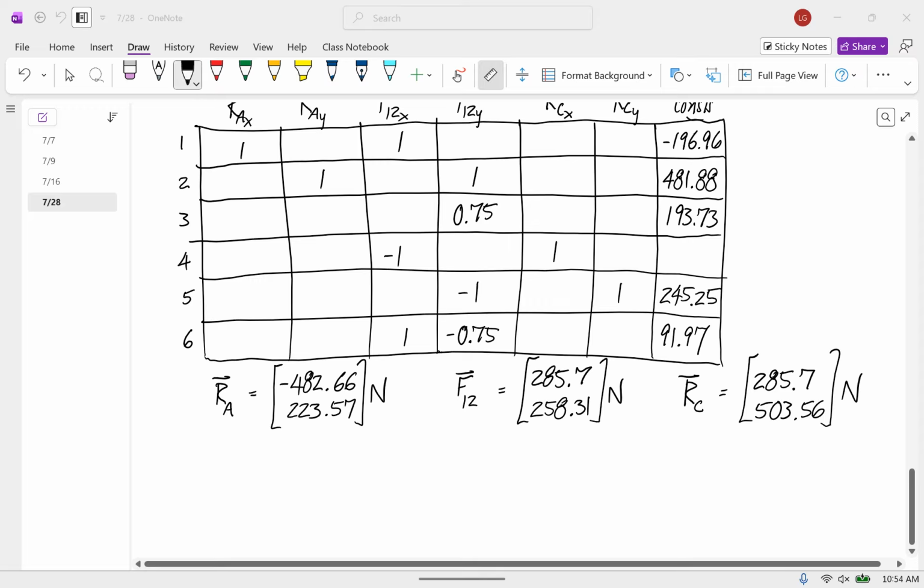Little wrinkle to understanding this. Like on a test, this would be the answer I'm looking for most of the time, and that would be the end of it. But interpreting this, I have to say one thing about this. If you chose your bodies to be the opposite, so if you chose your body 1 to be my body 2 and vice versa, okay, your numbers would not look like this once you got this answer, okay?